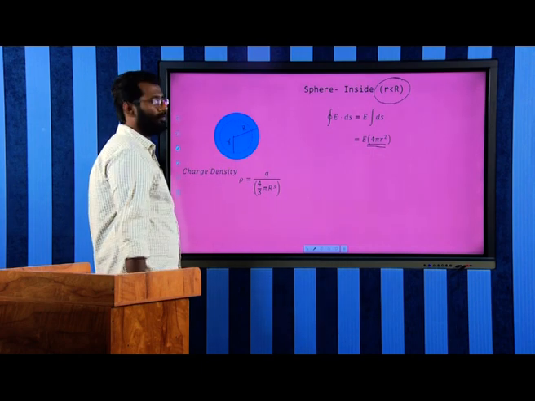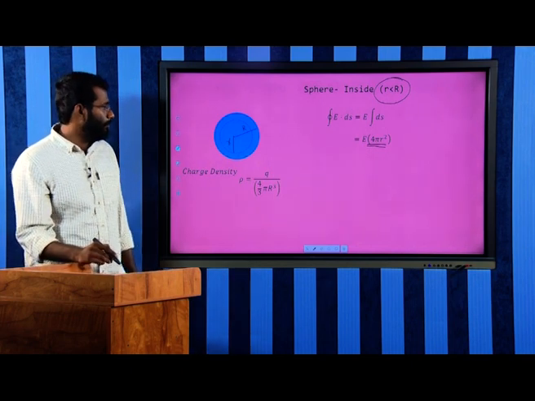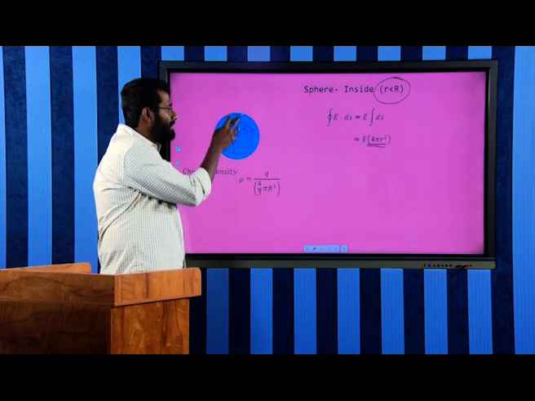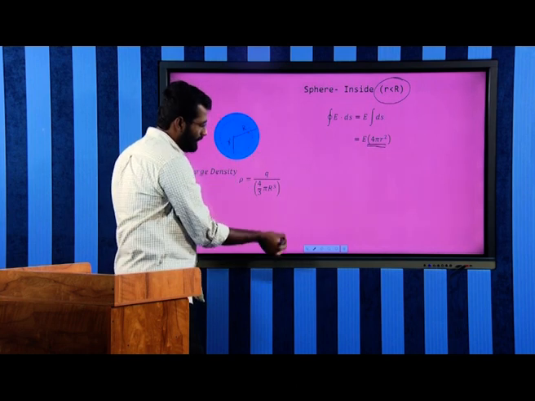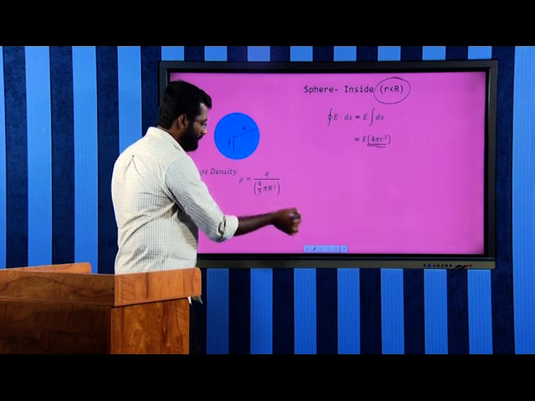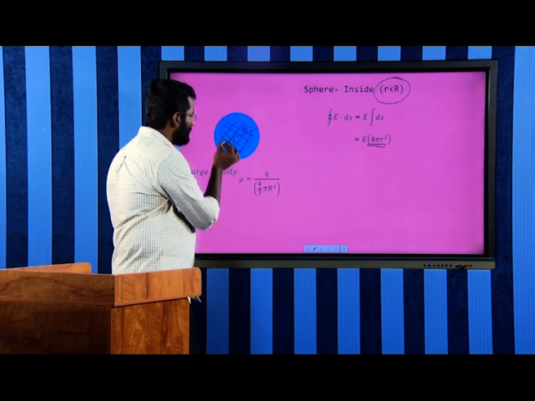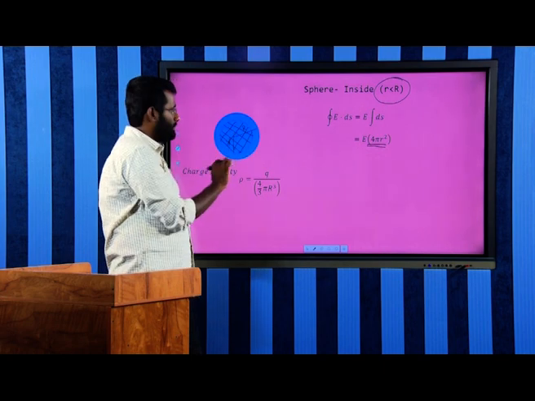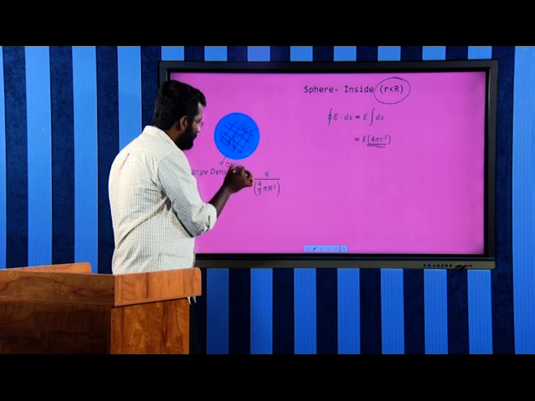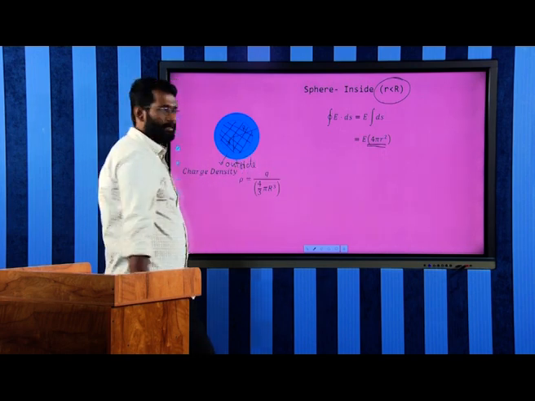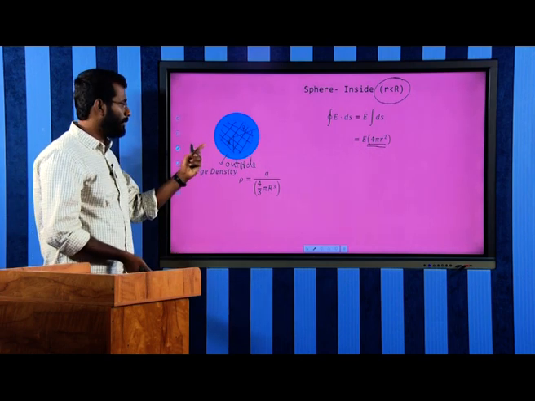Now the next part is what we have to calculate. It is the total charge enclosed by this sphere. Now the Gaussian surface is inside. Now what is the enclosed charge? The enclosed charge comes only from this region, that is inside this Gaussian surface or the dotted sphere. So outside this there are many charge regions, that is this region is actually outside the Gaussian surface. So as per Gauss's law, we do not need to consider what is outside. So now we have to calculate what is inside.